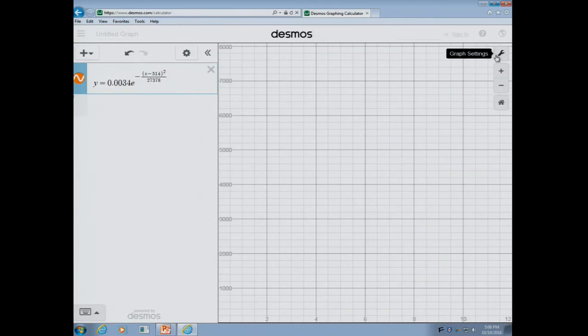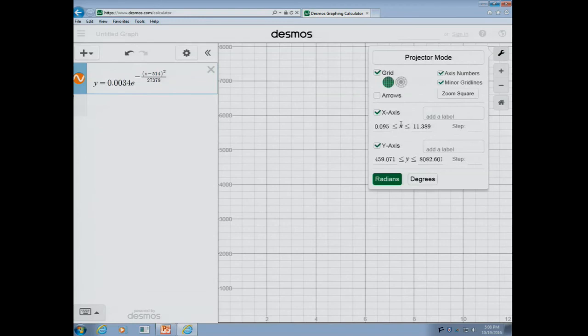Now I've got to come over here and change the scale, and the x is actually SAT scores. So let's put some SAT scores, like from 200 to 800. And the y is really called the distribution. And for the distribution here, I don't think we have to go very high. Actually, it's that 0.034. So let's see what this looks like.